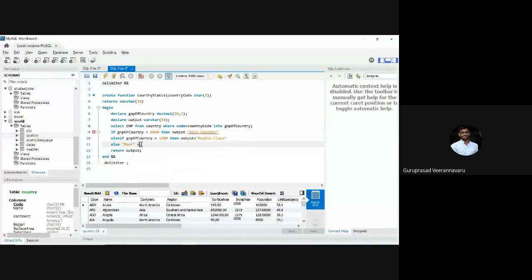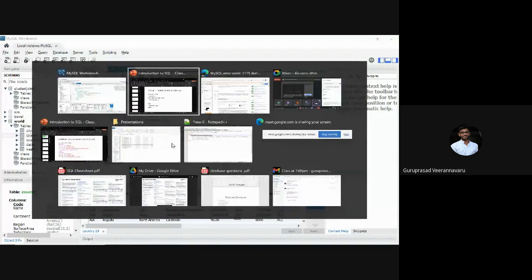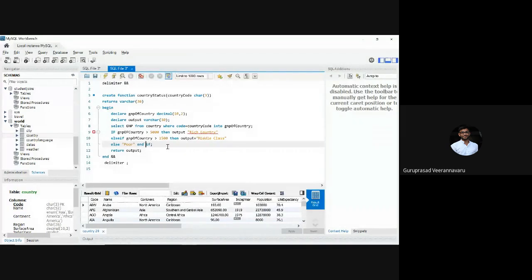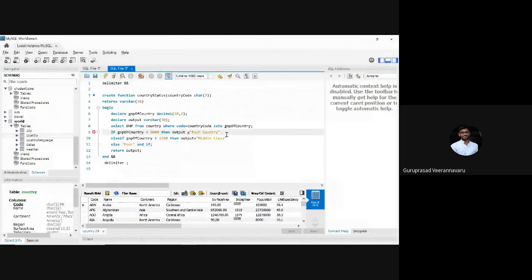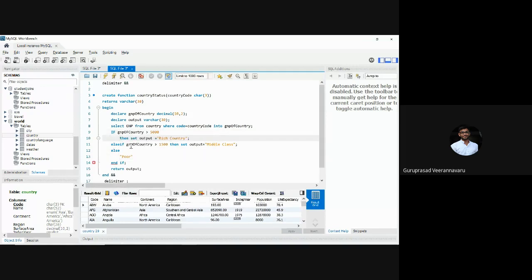It still shows an error. Okay, it should be written like this.